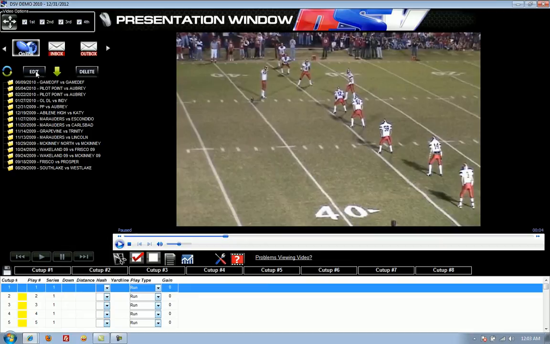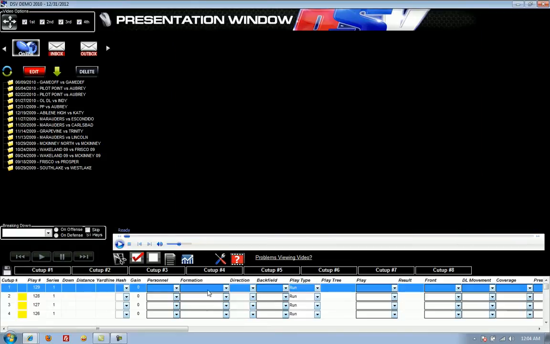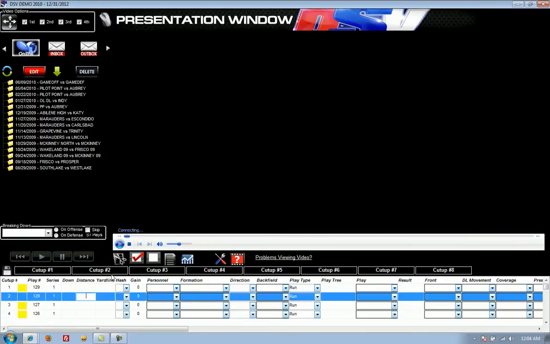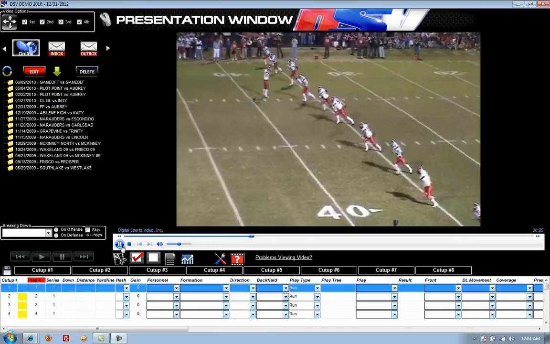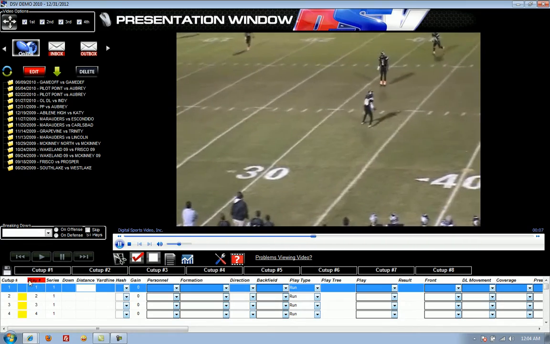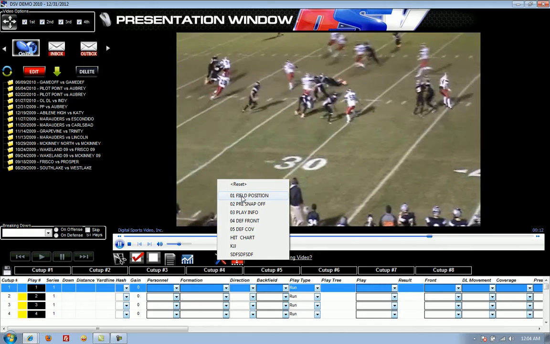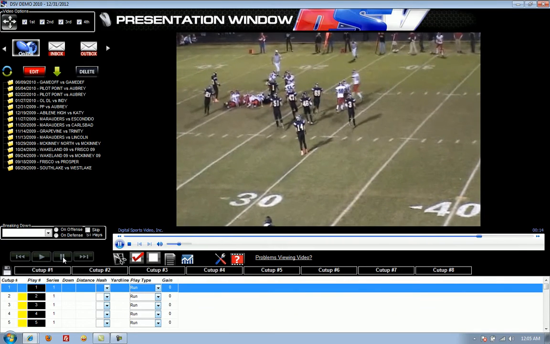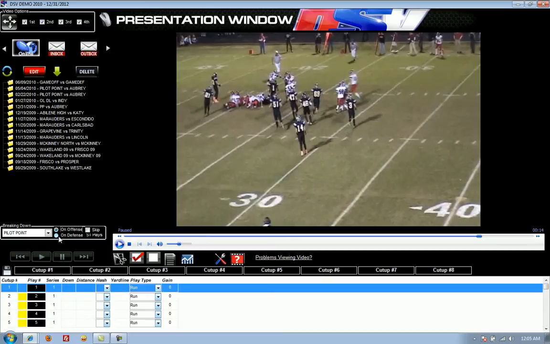And I'm going to go to this game and I'm going to click on edit. As soon as I click on edit, it's going to reload everything for me. Once I click on edit, now I can come down here and actually break things down. So I'm going to go back down here into my field position and reload it. Go ahead and pause the video here for a second. And what I can do now is I can select, I want to see a certain team, so I want to see this team on offense when I break them down.